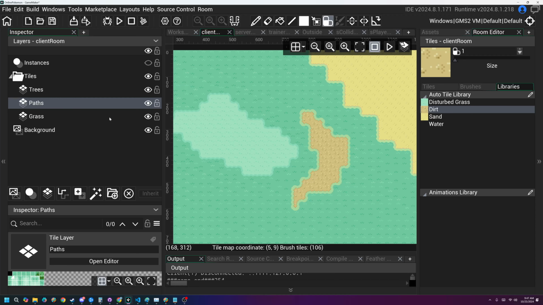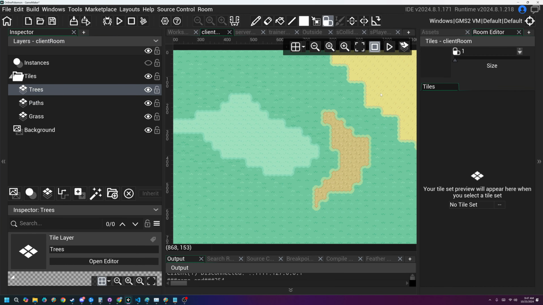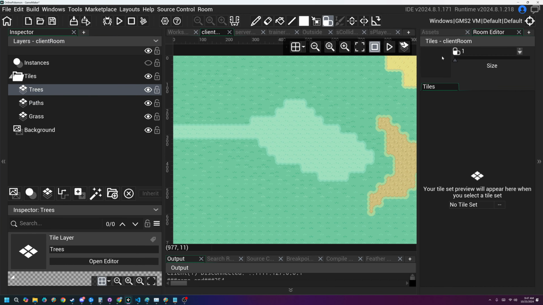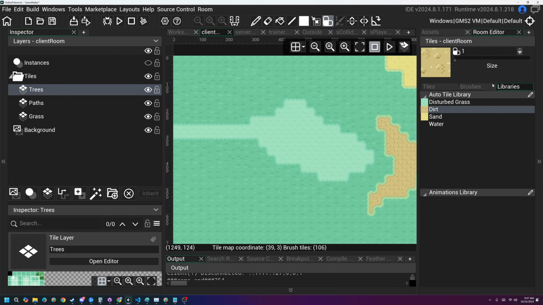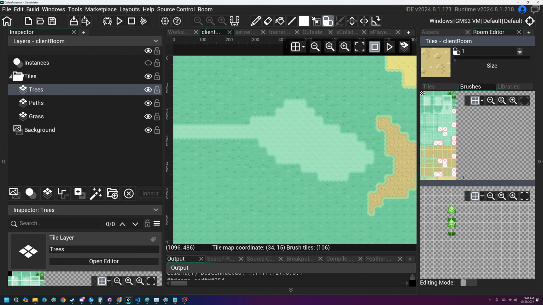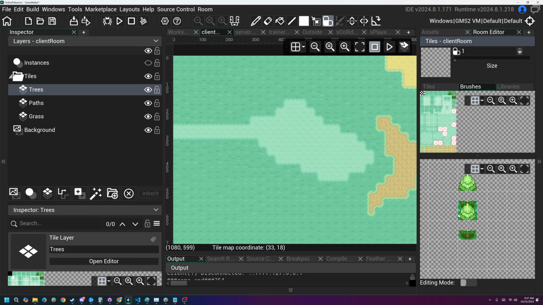And then you're going to go to your trees layer, and I'll show you how to add trees now. So under trees, you're going to do the same thing. Add that tile set, the same one. But this time, go to your brushes. And if you look at the bottom here, we have these 3 brushes. And the reason you add that space between them is because now you can easily click any of the 3 and it'll automatically select them. So you don't have to select just the individual ones. You just click it and it'll automatically do it.